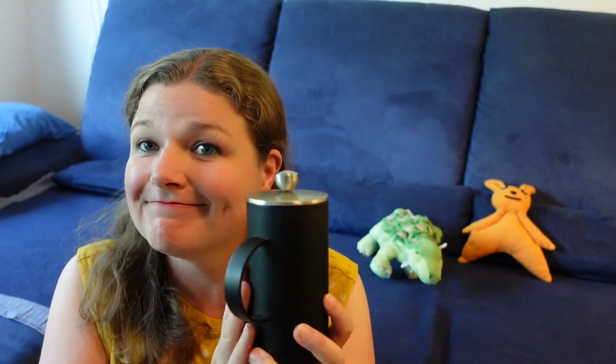This is my second version. I bought the first one for only 20 euros and I liked it a lot, but it had a bit of plastic in it, and I'm particular about that nowadays. I don't like my food or water or my beverages touching plastic, which is why I bought a second version, which is completely made out of stainless steel. So I think that's even better. And it can break. You know, coffee machines have a tendency to break. This one, nope. It's very robust and brilliant.